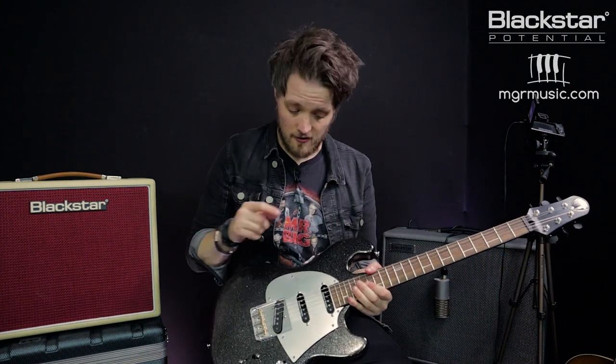This tone works particularly well with single coils and particularly Strat-style guitars. So I'm using my Shergold Masquerader for this because it's got the same pickup configuration as a Strat. I'm using the neck pickup for that tone.